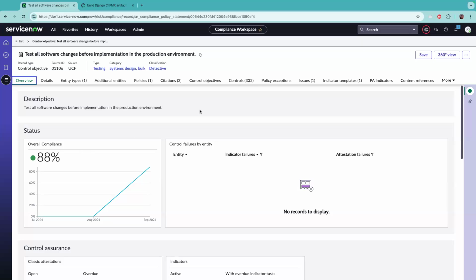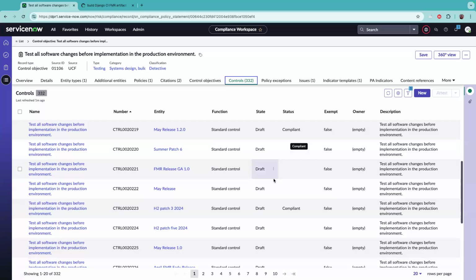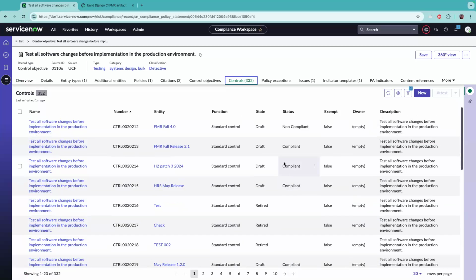Okay, so that compliance check shows up there for this particular control. And this is the control objective for this particular control. We can see that the 4.0 version of this product is now showing up as non-compliant, and that's the indicator I want to understand. Most of the ones that have run are compliant, and that's great.